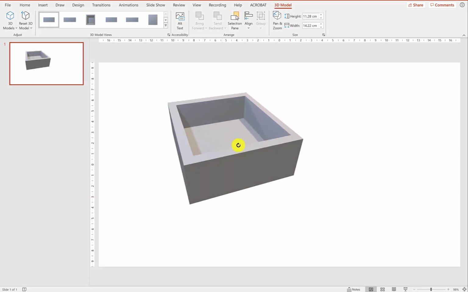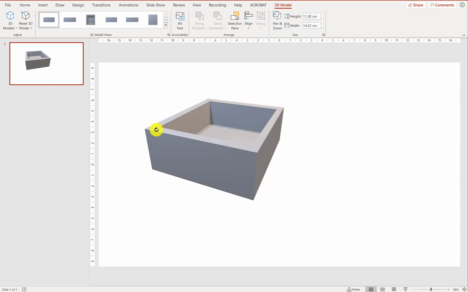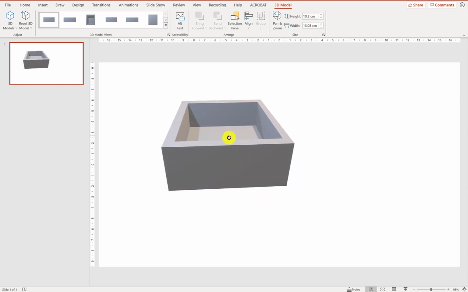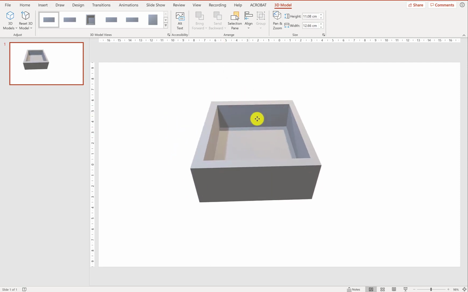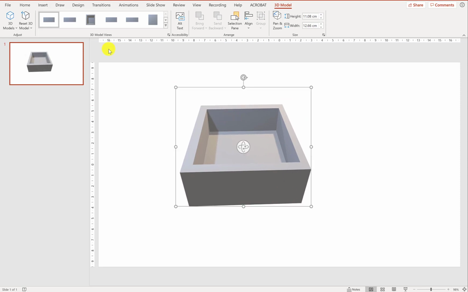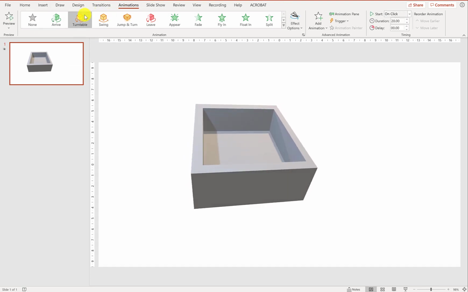Students would be able to potentially show what they've done. They could move it around and talk about the different dimensions too as a way to present it. They could have this as a video where they can talk about some of the different things they've done or how they measured. Or if it's presenting to a class, if you wanted to use an animation, say for example, turntable, it can slowly rotate.